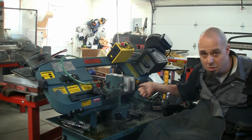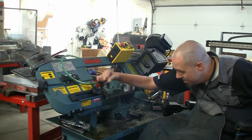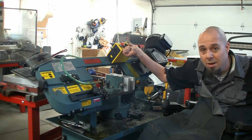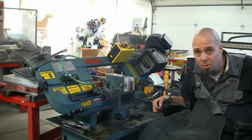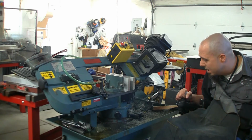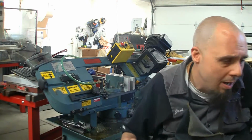Like I said, I paid $10 for the pump, so I leave the coolant on all the time. And when I don't need it, I kill the valve up here. I don't bother with this switch because I can't turn the damn thing. So for $10, I'll take a chance that I burn up the pump at some point. So yeah, that's the saw itself. I'll show you how I lift it and how I rotate it now.